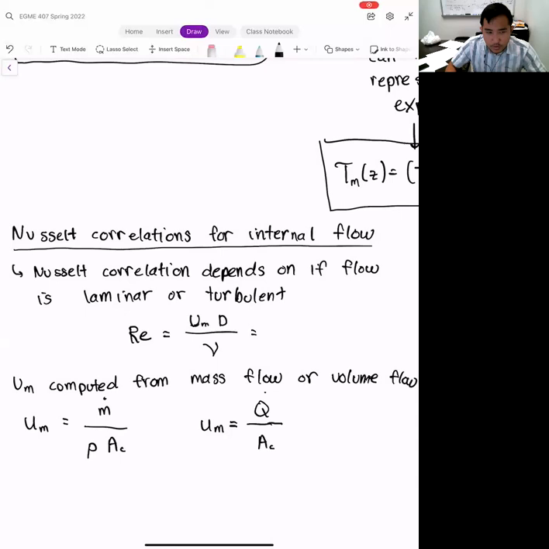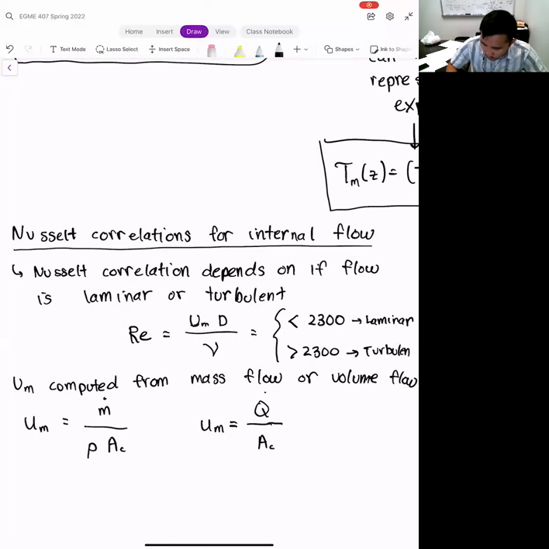We have the diameter, which is usually given to you, as well as the viscosity, which you would look up in a table, but for the exam, it's going to be given to you. Okay, and so we have two regimes here, and the magic number for internal flow is 2300. If our Reynolds number is less than 2300, then we have laminar flow. But if our Reynolds number is greater than 2300, then this constitutes turbulent flow.